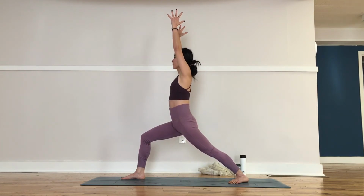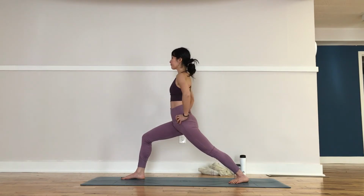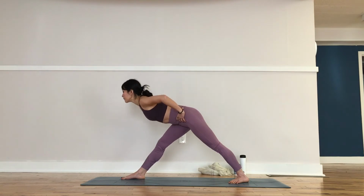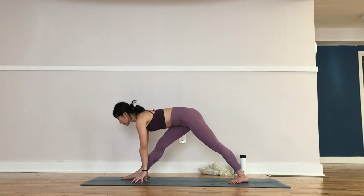And your right thigh is super engaged, and your back foot super glued to your mat. And gently place your hands on top of your hips and straighten out your right knee. And inhale, lengthen through the spine. And as you exhale, we're gonna hinge forward from our hips. Once you start seeing the floor, place your fingertips under your shoulders. You can stay here feeling that nice stretch in your right hamstring.